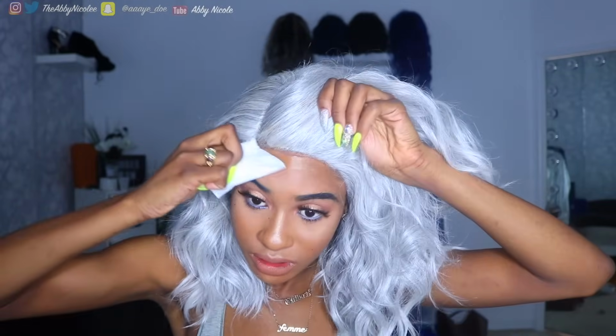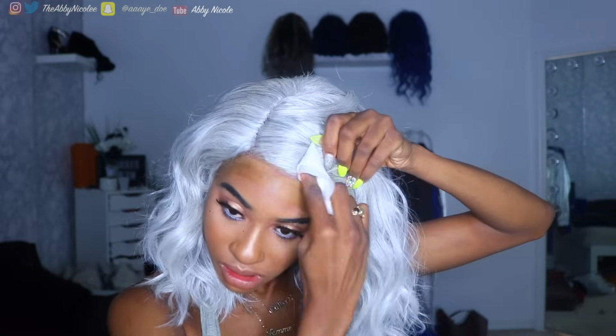After cutting each side, I was like, okay, I see the vision. And I got hot, y'all. I got really hot. So here I'm taking off the makeup on my forehead because, like I said, that makeup was getting all over the baby hair. And I was wiping off the wig to make it clean again.